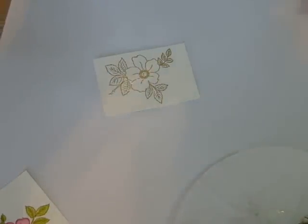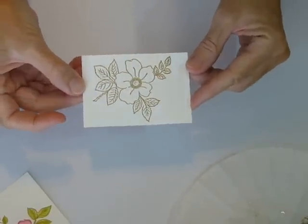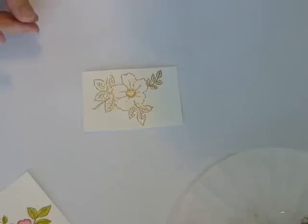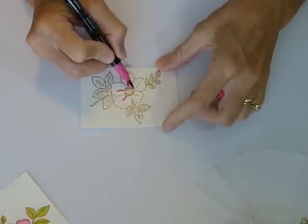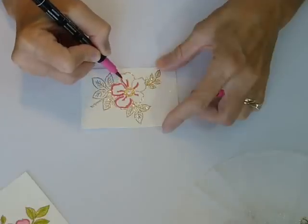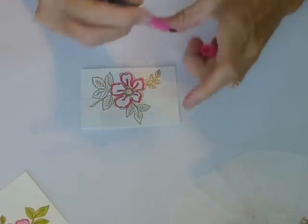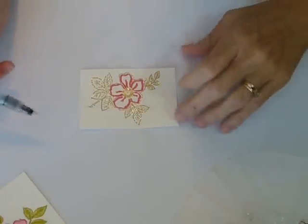Okay, now that my image is heated, you can see how sparkly it is, and since it's got that gold detail in there, there's a lot of detail also. And then what they were using is just a water-based marker, and since you're on watercolor paper, we're going to add water. But what I did was I just went ahead and kind of outlined my image, and then I used an aqua painter, which is one of the paint brushes with the water right in it.